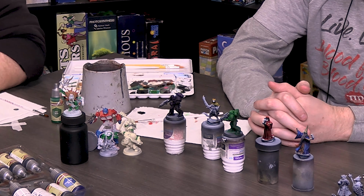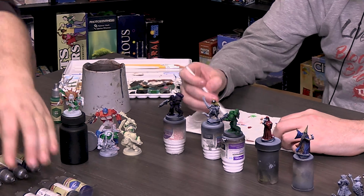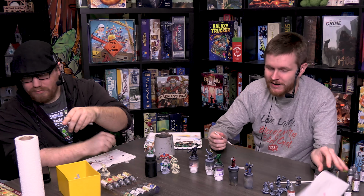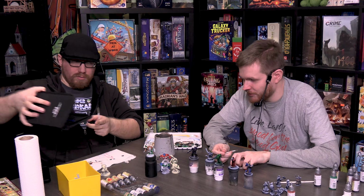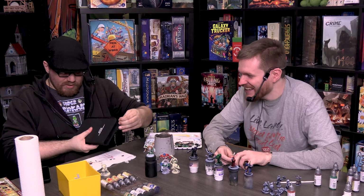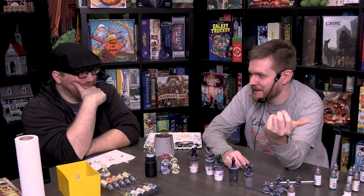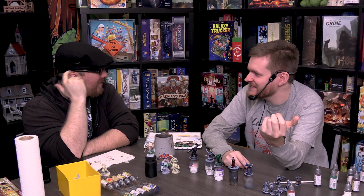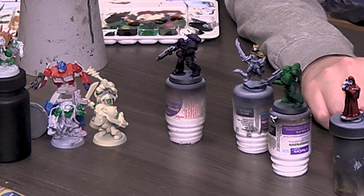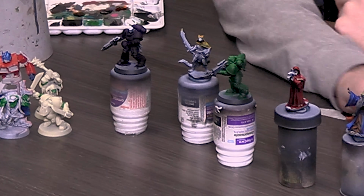What do you think? Well, they're half the price of contrast paints. This is the first time you've ever used these, right? Yeah. To me, these are all at least analogs for their contrast colors, and they're half the price. They're $4.50 a bottle instead of $7.80 a bottle. Oh, sorry, that was before the price increase. For $8 a bottle, I'm never going to buy a Games Workshop contrast paint again, with the exception of a few that I really like.